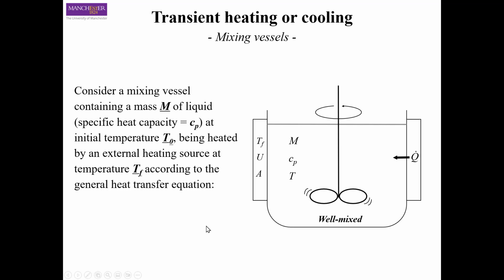And we have the equation for heat transfer that we will use in this situation, that is the heat transfer across a surface. So we have Q dot equal to UA, that is the overall heat transfer coefficient, meaning how effective the heat transfer is, times the surface area of the jacket or the area of heating, and times the driving force, that is the temperature difference available in the system, that is the temperature of the hot fluid minus the temperature of the fluid that we are trying to heat. So this is the maximum driving force.